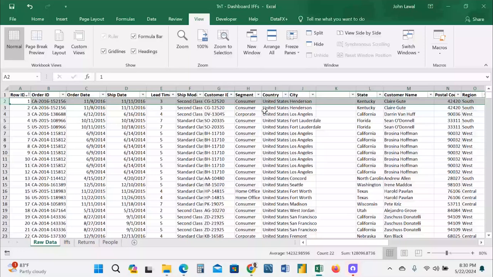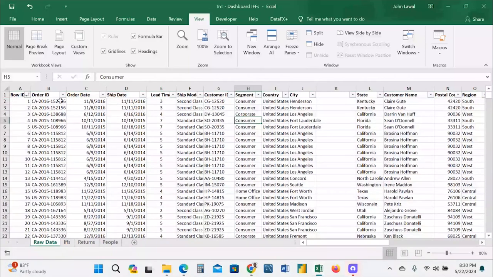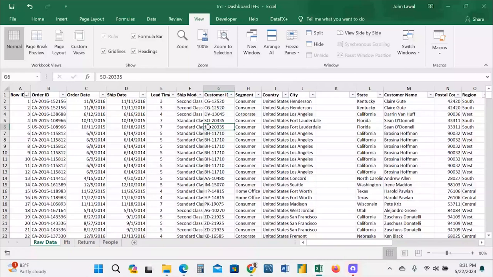So I have frozen the top rows this way. And if I want to achieve freeze first column, all I need to do is just to select this and go here and say freeze panes. And by this I have achieved freezing. All right. And that's just it.